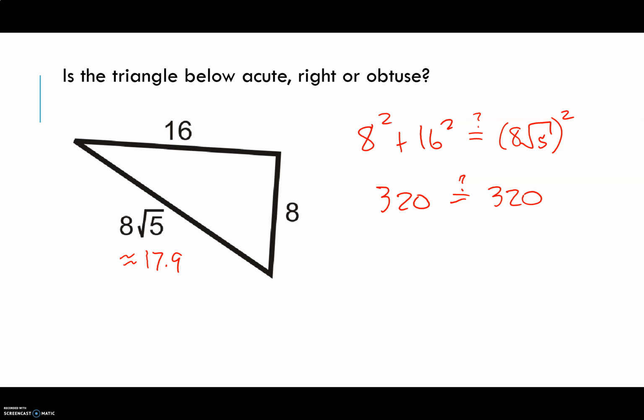So in this case, we see that they actually are equal to each other, which means that the Pythagorean theorem worked, and this is a right triangle. All right, so that's how to use the converse of the Pythagorean theorem, and then we're just going to solve a bunch of problems with both the forwards direction and the backwards direction of the Pythagorean theorem. So go ahead and work on your independent practice for 8.2.